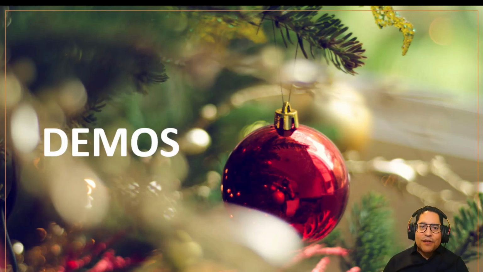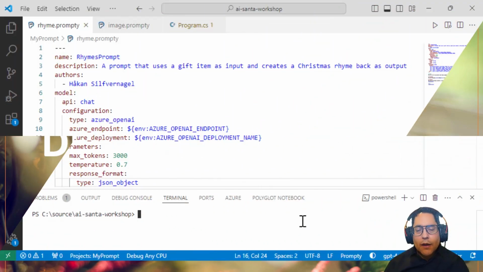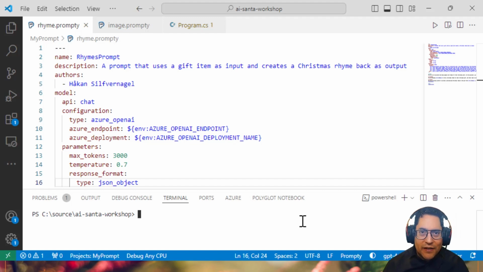So now it's time to switch over and do a couple of demos here. We're going to start out in Visual Studio Code. So let me switch over to VS Code. Now I've switched over to Visual Studio Code here, and I've installed an extension, which is Prompty. That enables me to create a new file format here called Prompty. Then I've created 2 different prompts that we're going to try out. The first one is in order for us to create a rhyme, and the second one is for us to create this illustration or the image.